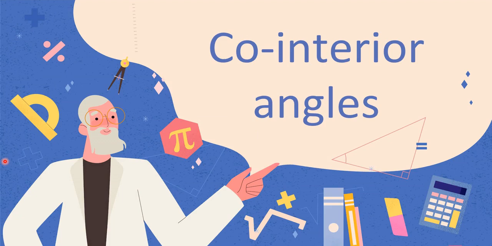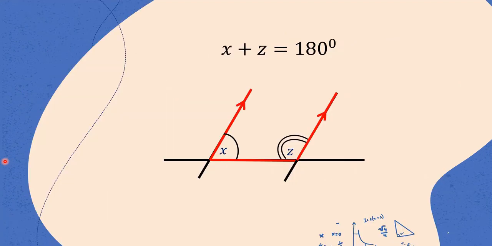Right. Our next type of angles on parallel lines are known as co-interior angles. In this case, I always think of the U shape. Do you see where I'm getting at with my acronym of FUN? So with co-interior angles, we see a U shape, but instead of certain angles being equal to each other, in the case of co-interior angles, the sum of the two co-interior angles, and when I mean co-interior, it is the angles that lie within this U shape, the sum of it is always equal to 180 degrees.